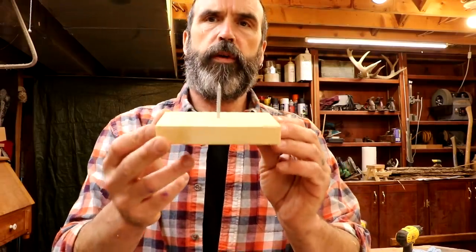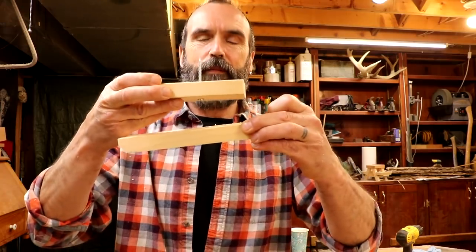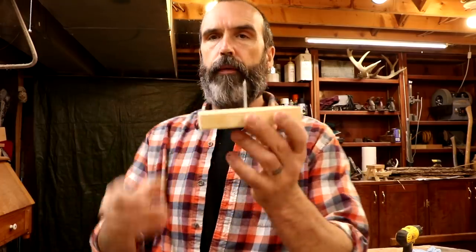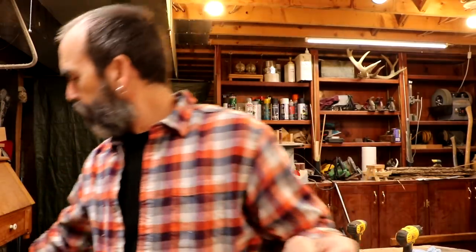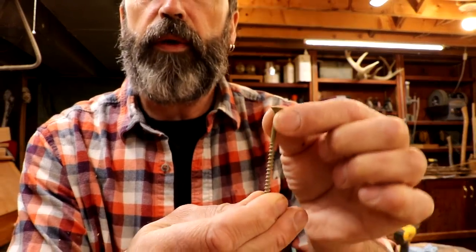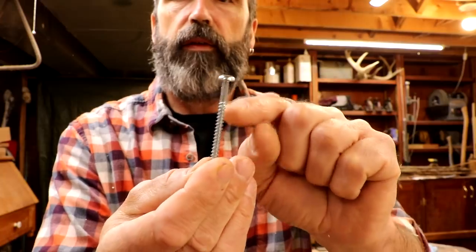Put the screw in first, because once you get it together, it's almost impossible to put the screw in, because you have to drill through the base. It can be done, but you'd have to drill a hole through here. But I want to get the screw in first. Now, something to keep in mind, you want to make sure you don't have a long throat on your screw. If you're using corn cobs and you have a throat there with no threading, you're just going to spin after you get it through. So try and find a screw that has thread in the wood.